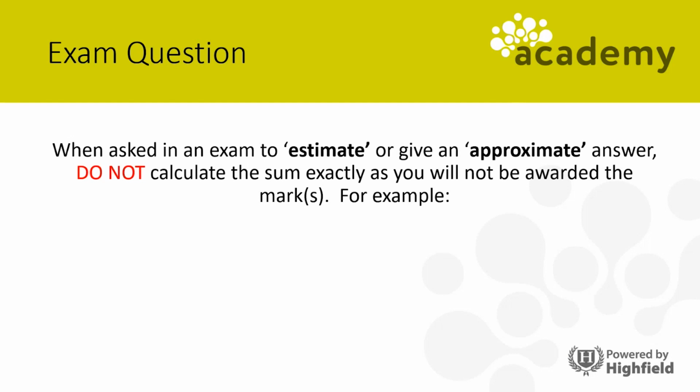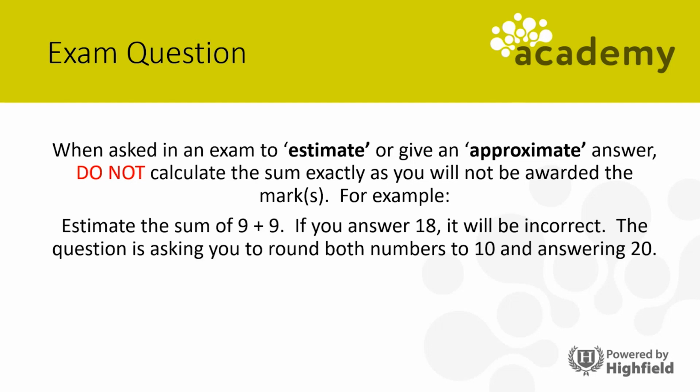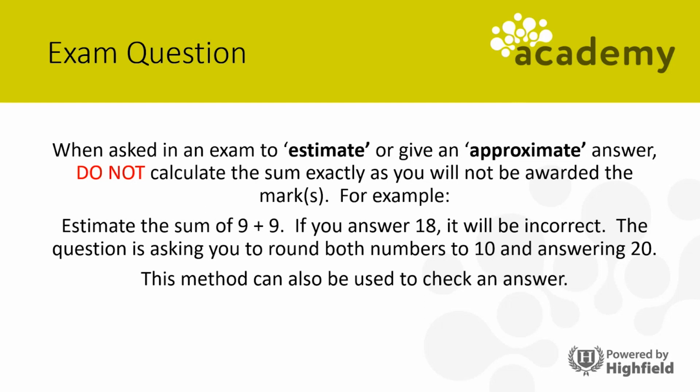Now remember, when asked in an exam to estimate or give an approximate answer, please do not calculate the sum exactly, as you'll not be awarded the marks. For example, if you are estimating the sum of 9 plus 9, if your answer is 18, it's incorrect. The question's asking you to round both numbers to 10 and answer 20. This method can also be used to check an answer.